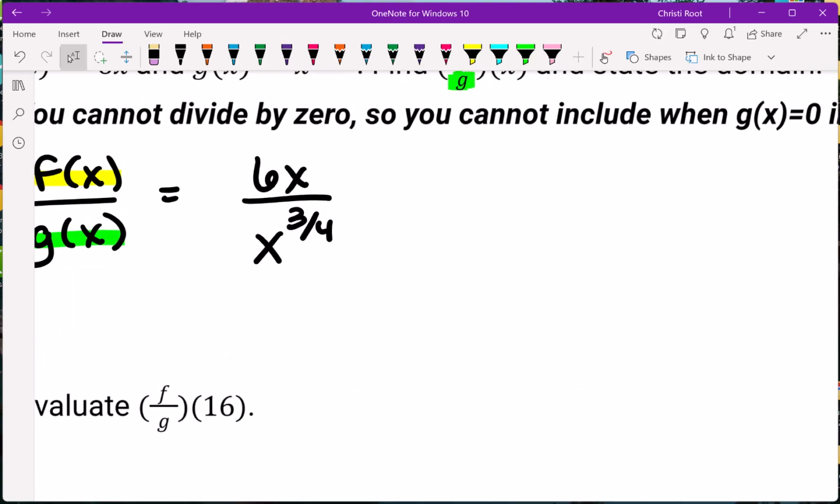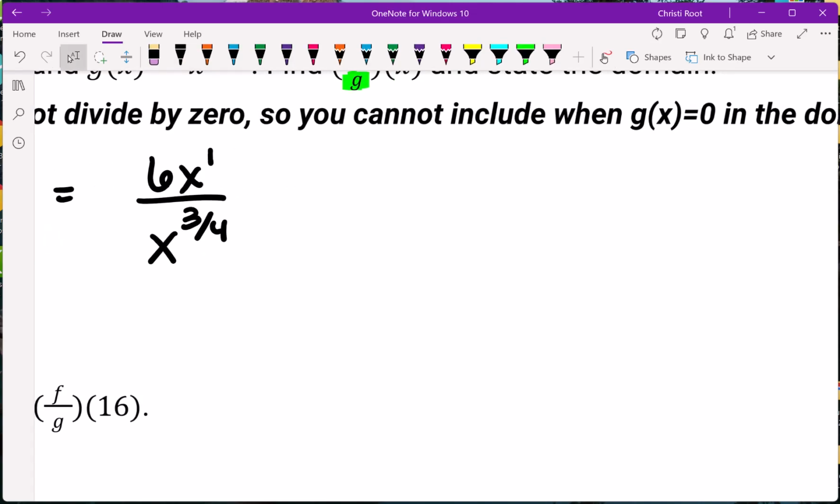So let's go back to the question at hand. This has an exponent. It's 1. Okay, when you're doing exponential rules, please write the invisible 1. That way you can see it. Now the 6 doesn't have any other whole numbers to deal with, so I'm just going to leave that 6.